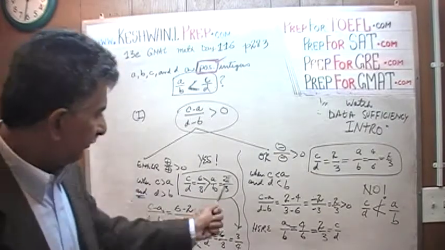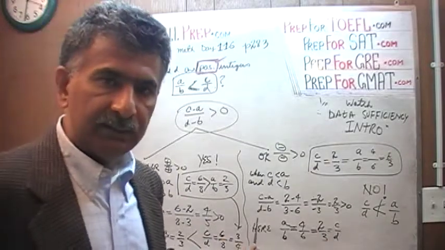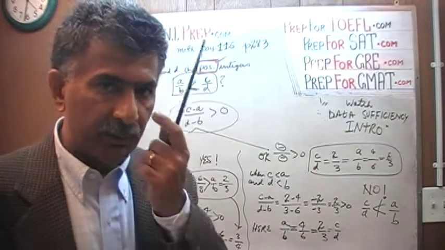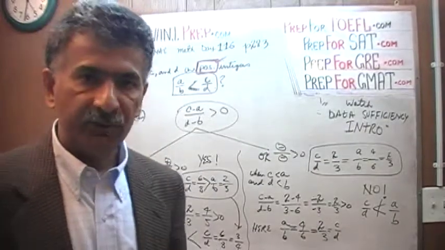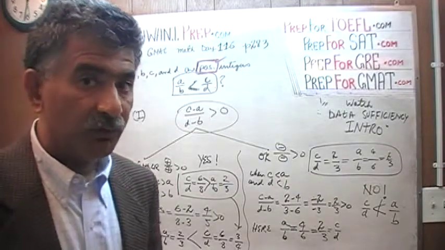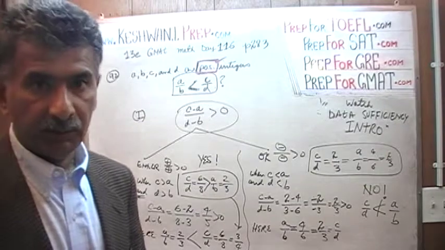Now these numbers that you see here that I plugged in are not numbers of my own. These are the numbers that they're using in the back of the book. If you look in the answer choices and the explanation, this is what they use. I myself would have liked to approach this in a slightly different way. I'm going to show you what went through my mind when I was looking at it.